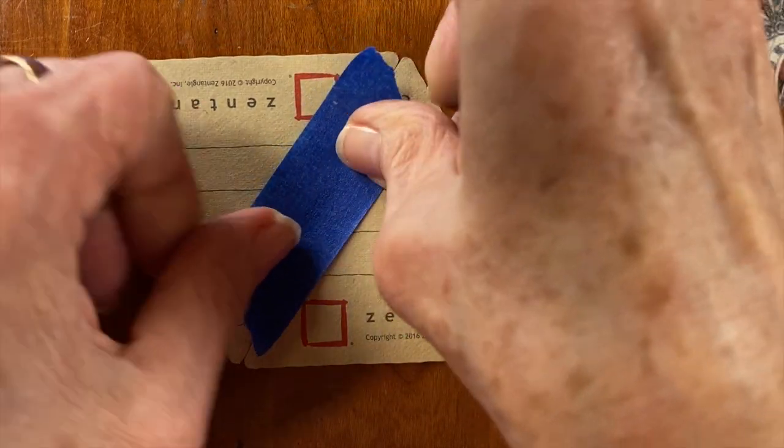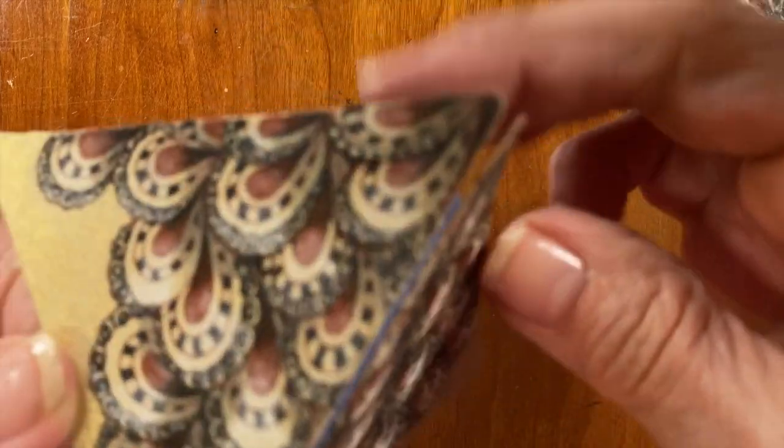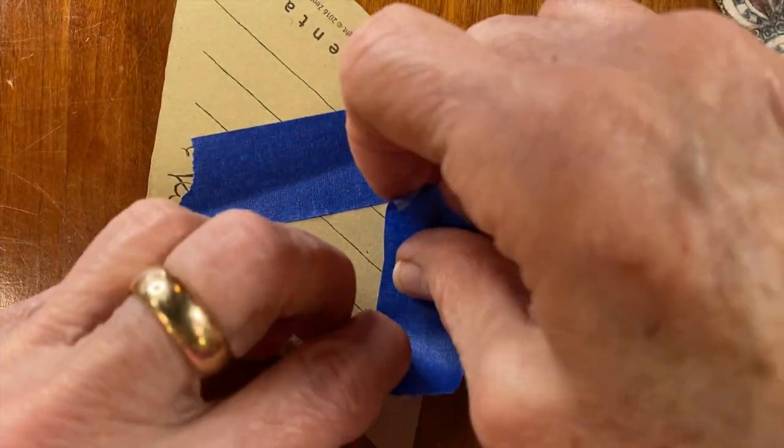I had blue tape on me, but you probably wouldn't use that. I just wanted you to be able to see what I was doing. So you figure out which corner goes to which corner. That's what she did the first time. And then the next one.